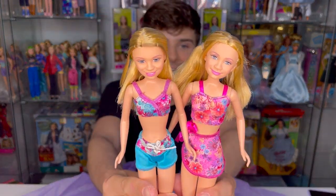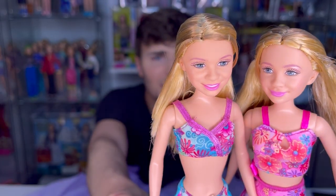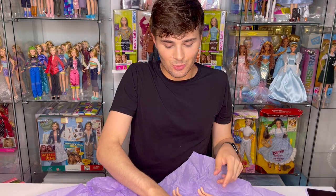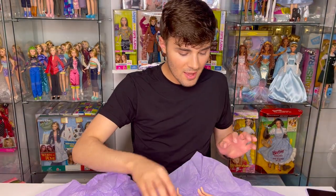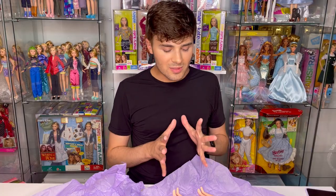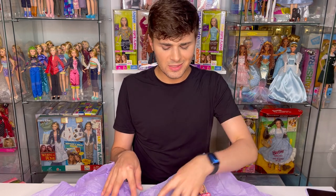So here I have my official out of box Mary-Kate and Ashley at the beach, Walmart exclusive. Yes, these are the same ones with the pinkish, purplish eyebrows. And they're in their complete outfits except the shoes, which is okay. And we do have the chairs here, along with some other fun accessories from the Curlin Style Mary-Kate and Ashley dolls. But again, these ones are so beautiful and I can't believe that they owned them and had the outfits pretty much complete. They had the chairs. Only thing that's missing really is they came with these cardboard surfboards and shoes, of course.